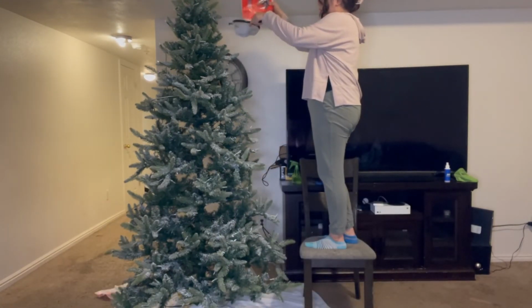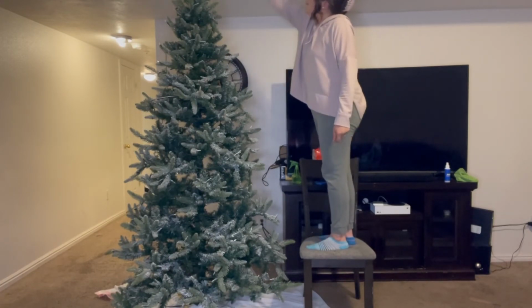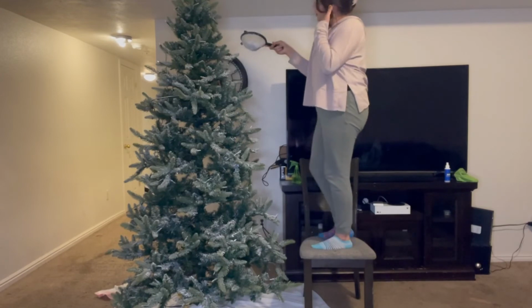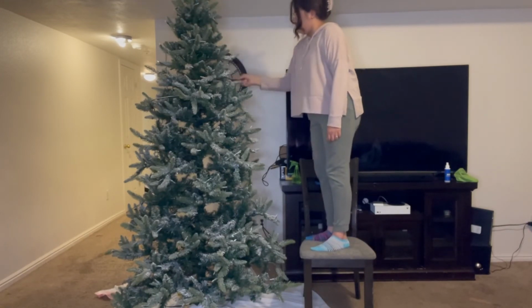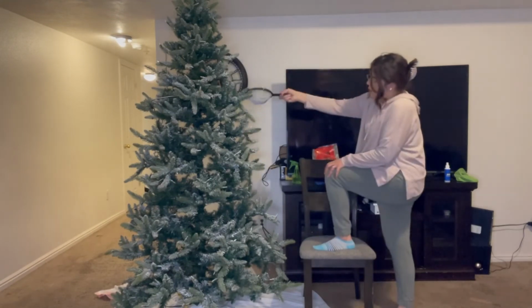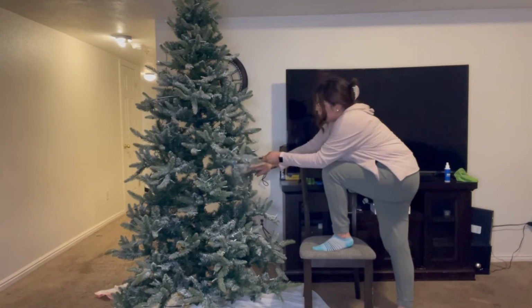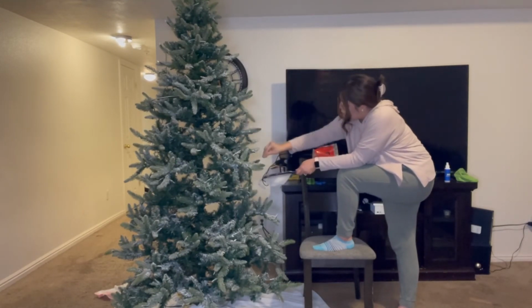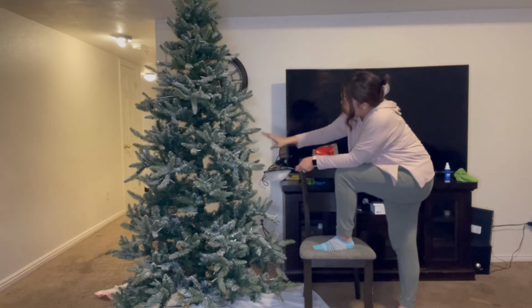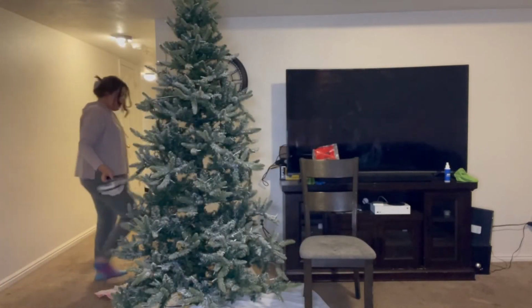So basically, I just repeated the same steps until I ran out of the powder, and you are supposed to seal it at the end with water again. After you finish, just spray your tree all over, and that's supposed to lock the powder in place. It says on the back that you need to wait 24 to 48 hours until you can start decorating. But that's pretty much it, you guys. I will show you my tree and how it turned out.